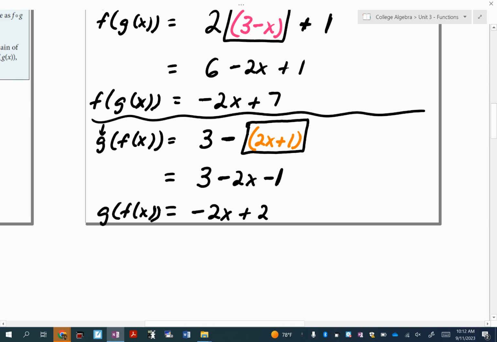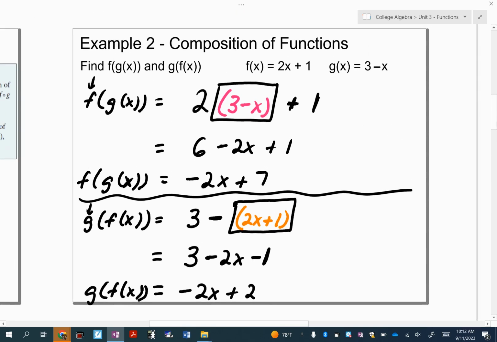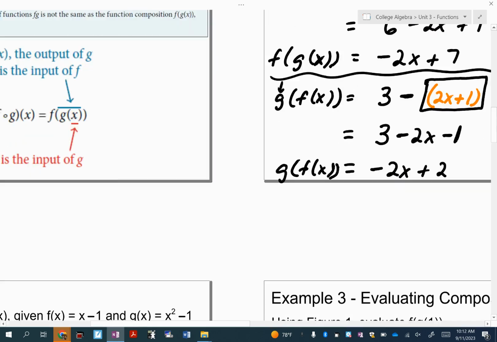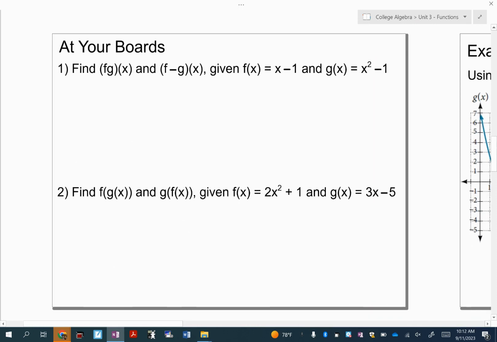So that's kind of the process, and I'll be helping you guys with this, and I'll be really steering you towards using this idea of writing the first function you see, the outside function, writing it out, but instead of putting an x, put a big box, and in that box, put the other function. Okay, so you're going to practice these on your own. The first one is with some operations of functions, and the second one is the composition.